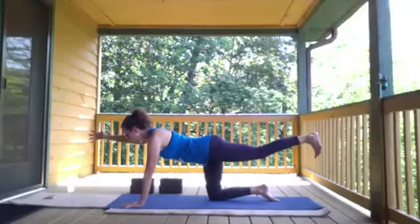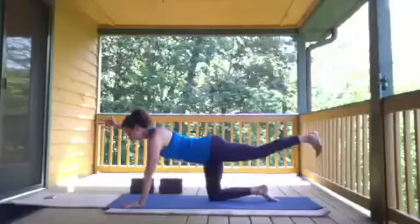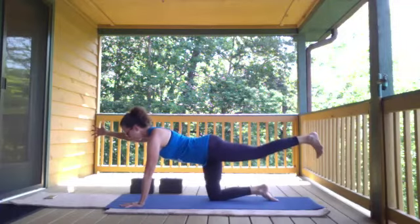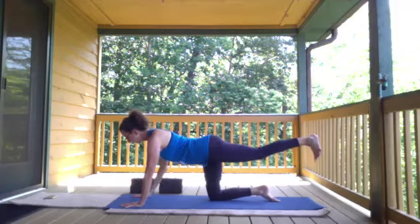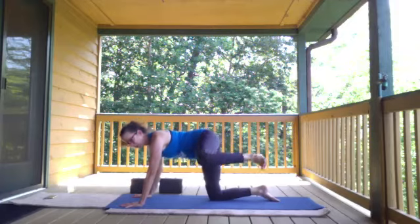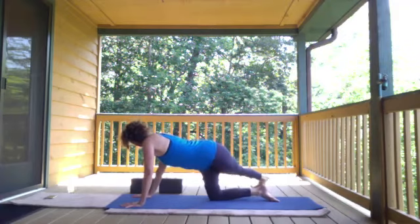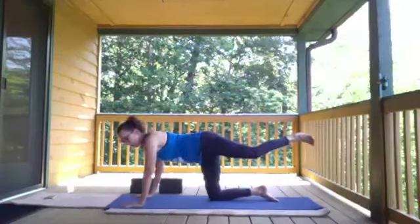You're looking for that kind of still spot. You know, I look at the top edge of my mat here to help find my balance. As you fire up the left leg, squeeze through both shoulders. And then let that arm come down. Take your knee to your outside left elbow. And then step it across and look back. Good. Four more. Squeeze it in.